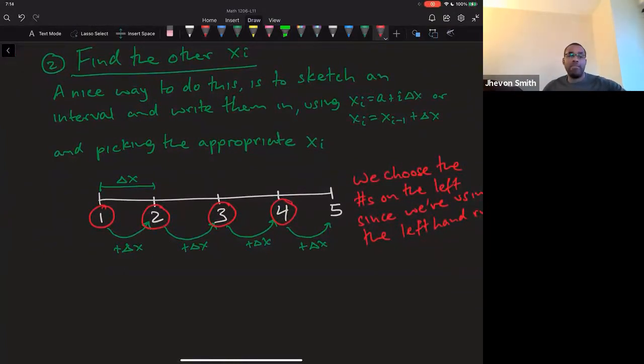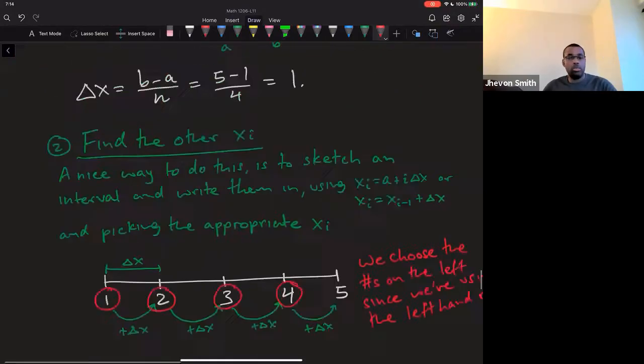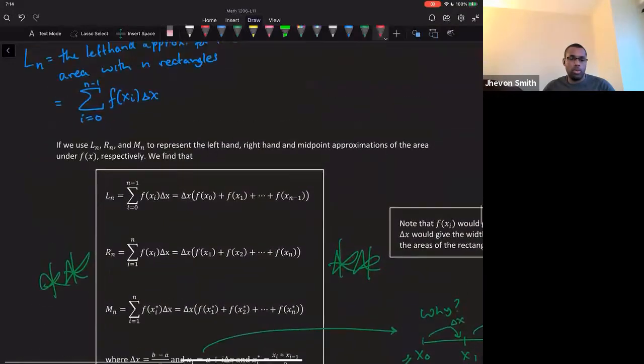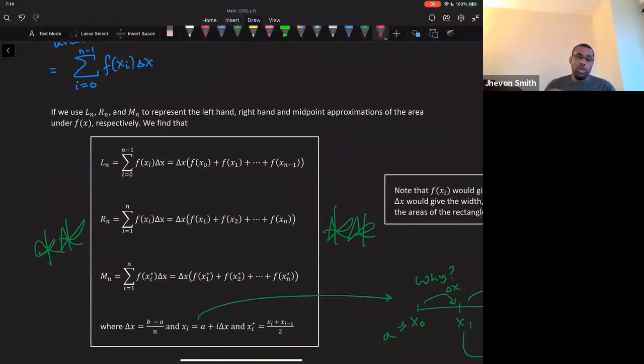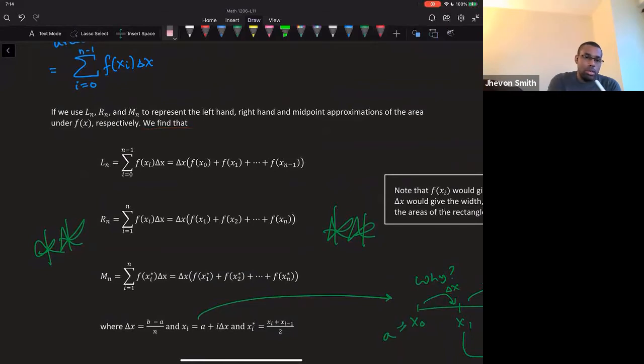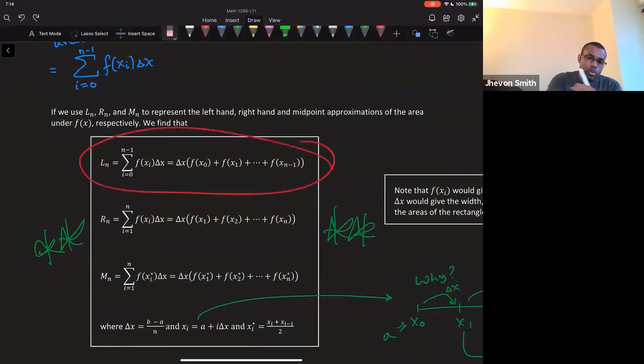Now, once you actually have that, you are going to set up the summation that we spoke about before. And so we'd really want to use the one for the left, right? You don't have to think in terms of these formulas anymore once you actually draw that picture, because the numbers that you're supposed to plug in will at this point be obvious.